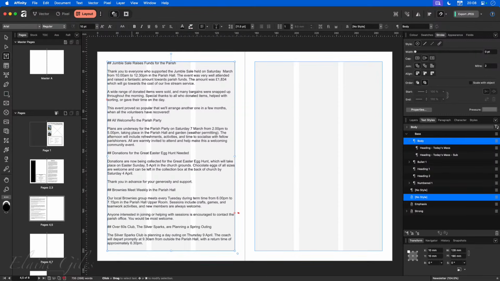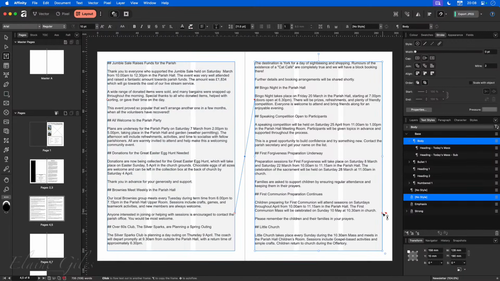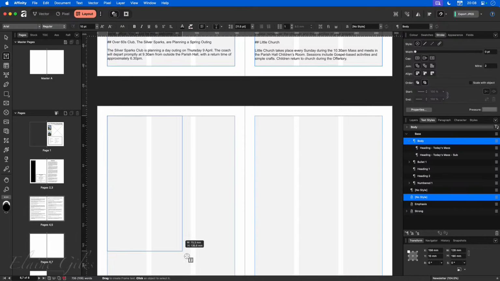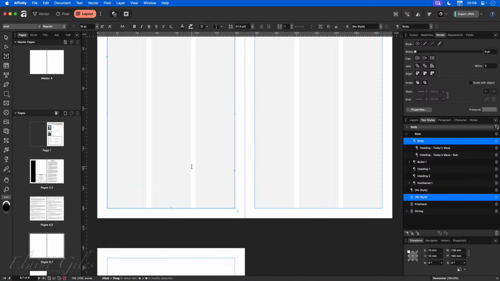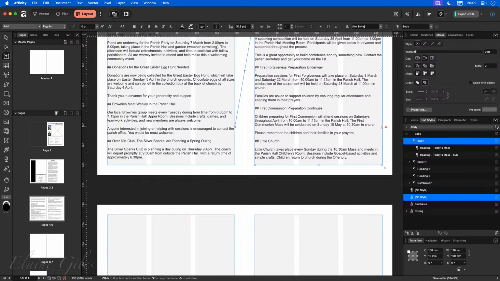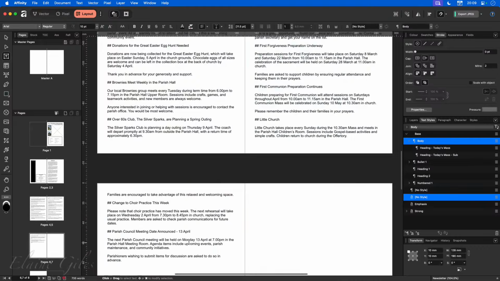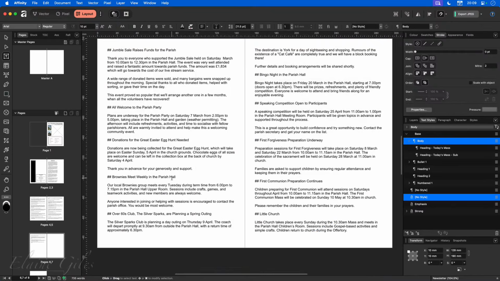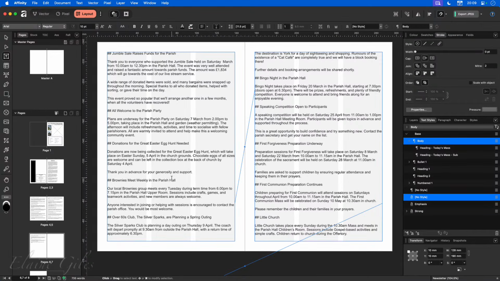Right, I said it was going to take at least 2 pages in our spread. You'll notice though that over here there wasn't a frame, so I'm going to need to draw another frame out. Then I'm going to need to go back to the first one and link the 2 frames together. I still here have an overflow. So I'm going to need another frame down here to flow that one into. So I'm clicking there and I'm clicking in here. And it finishes with the Parish Council. Right, so it's taking at the minute 2 and a bit pages.